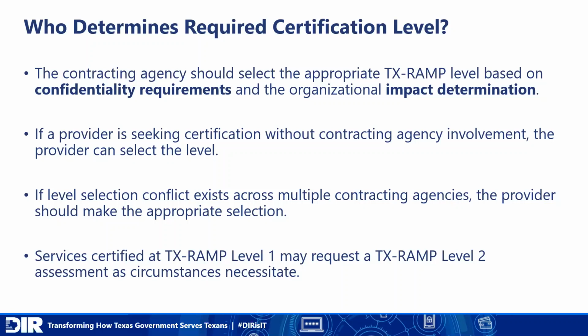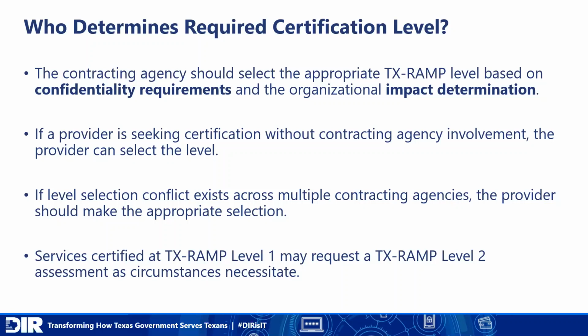And then if a provider is seeking certification without a contracting agency involvement, so if it's just a vendor that's probably or potentially not doing business with any state entity currently, they can still request a certification be performed. We will prioritize the assessment requests that have been sponsored or initiated by an organization subject to the program requirements prior to focusing on those that are vendor initiated without any contracting activities in place, but we're not closing it down just to those agencies to make those requests. I'll get into all that in just a bit.